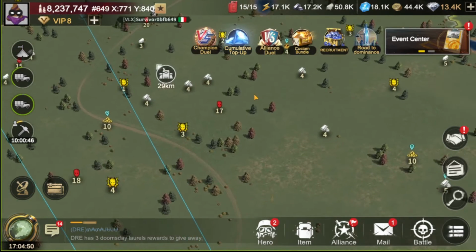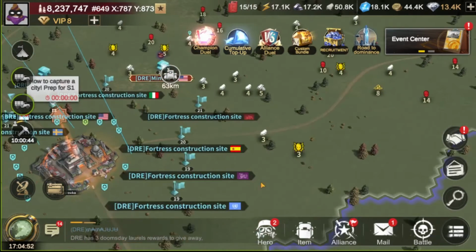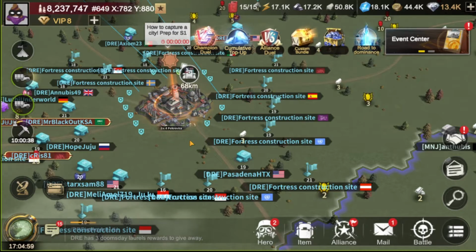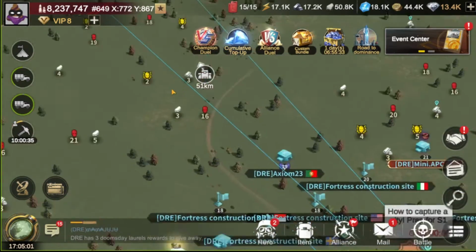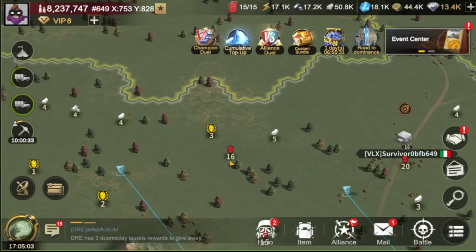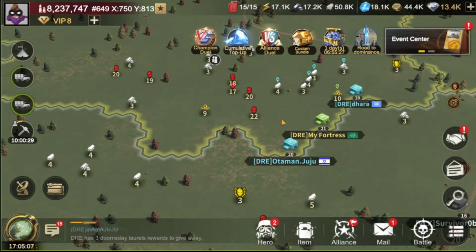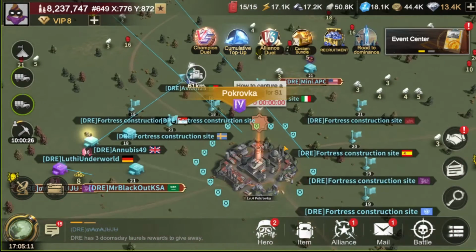It takes 4 hours to relocate to an enemy city, 2 hours to relocate to a new city, and much, much less time. It's travel time plus 5 minutes to relocate to a region of a city that your alliance already owns. So make sure you plan in advance.